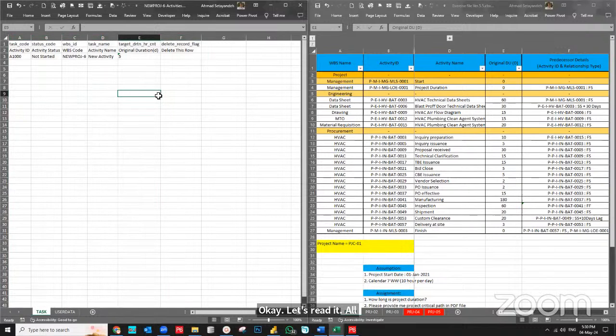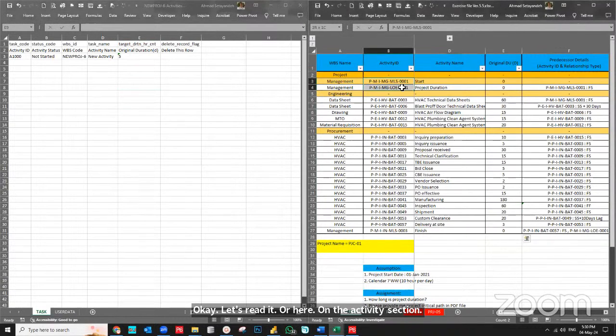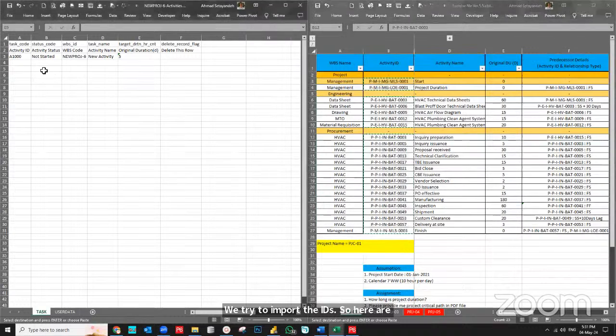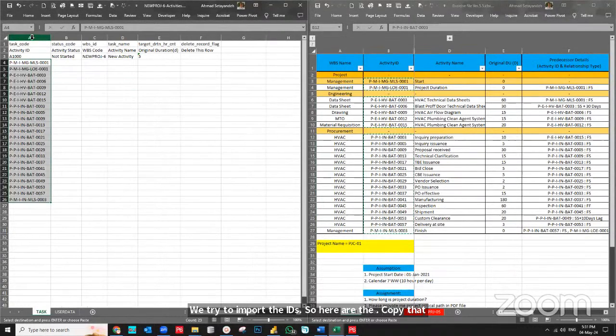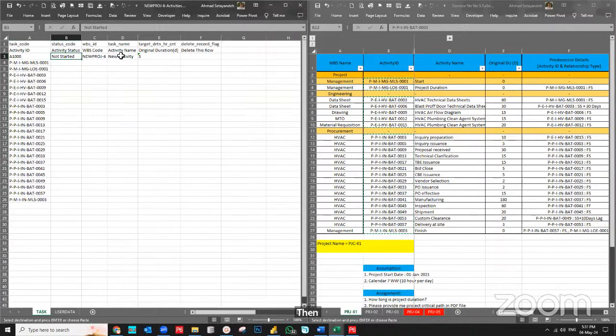Let's read it over here. On the activity section, we try to import the IDs. So here are the activity IDs. Copy that, directly paste it into the system. Then status, let's discuss it later.